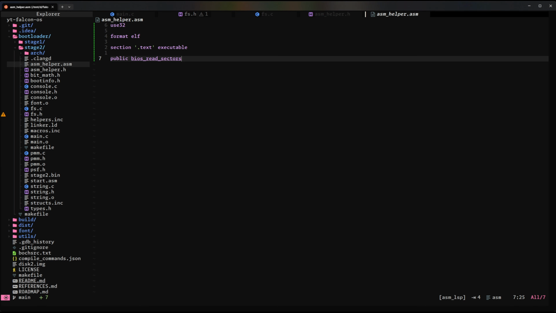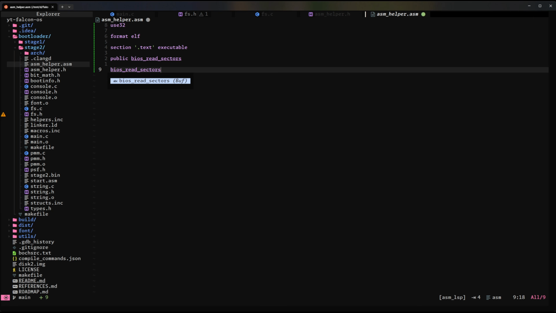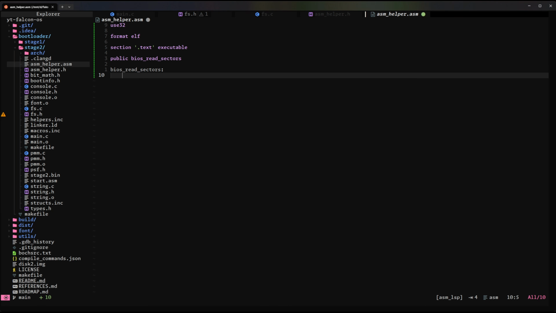Right. So once this is defined, now we can just go ahead and basically define the function. And this function here will basically do just the glue between the C code and the actual BIOS code that we are going to call. So what we are going to do here is basically just do the classic.